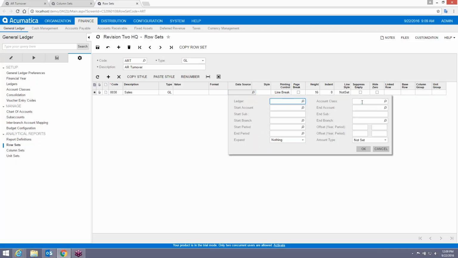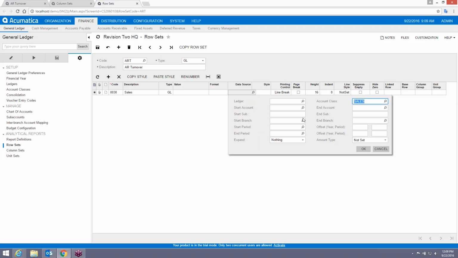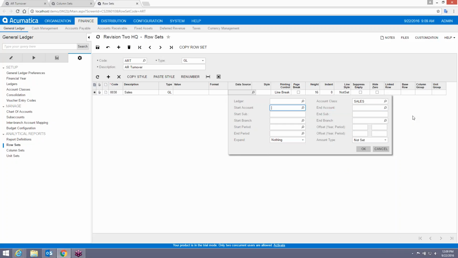And remember our data source here could be our sales. If we wanted to be specific, we could pick a specific sales account, which is our credit sales account, but we're going to grab all sales.